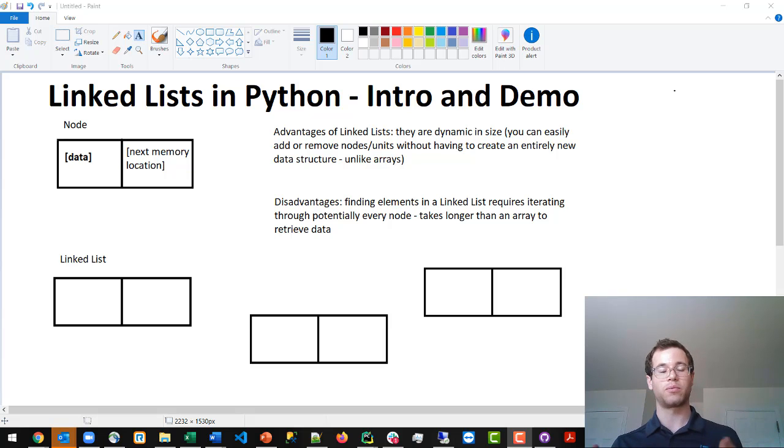With arrays, when we define an array, we have to say that this array will be this many spots in memory. So if I declared an array of size 10 integers, the operating system is going to have to go find 10 integer-sized memory blocks consecutively in memory and save them for my array. If I decided that I want to add an 11th element onto my array, or remove the 10th element from a 9-element array, the computer can't really do this unless it creates an entirely new section of consecutive memory blocks and copies all this data over.